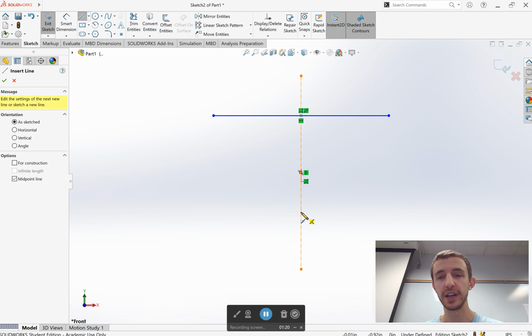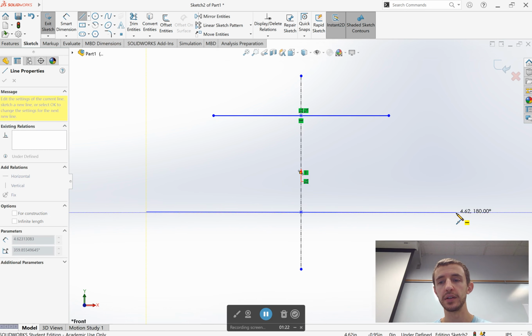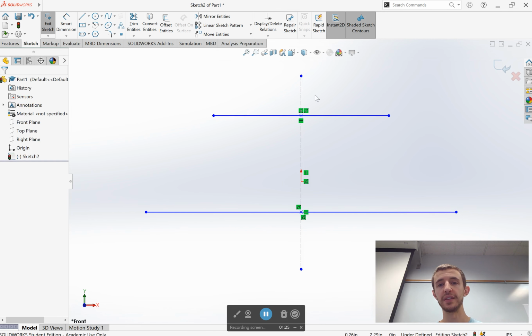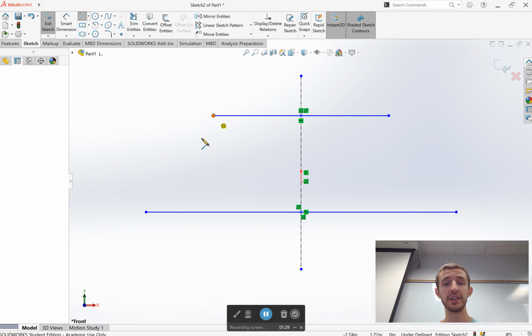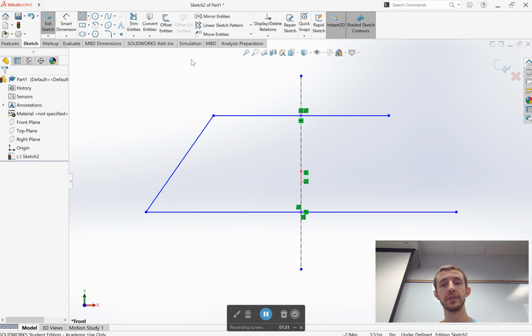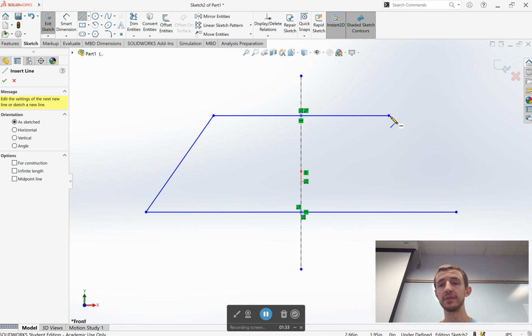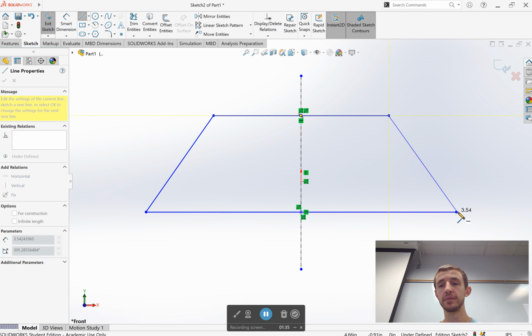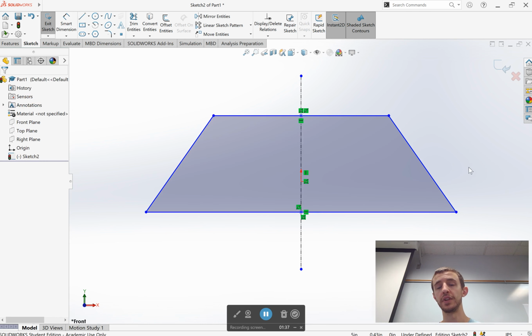So if I do it right here and I pull it out here, this is already centered. Now all I have to do is connect the endpoints, and my shape looks good. There you go. It's a perfectly centered trapezoid. It looks nice. It works pretty well.